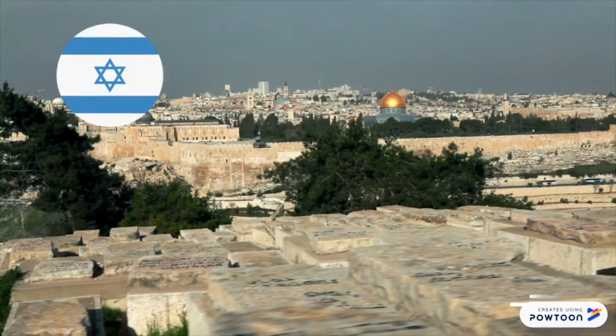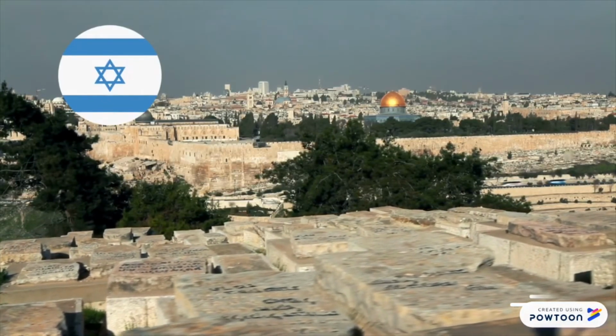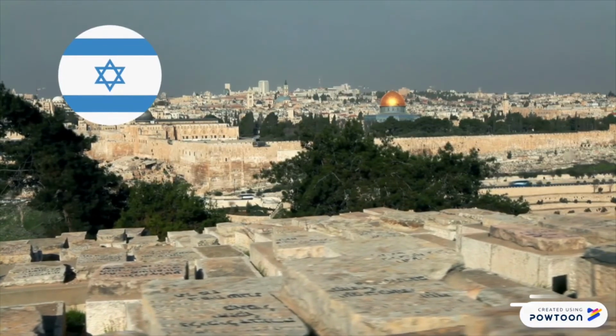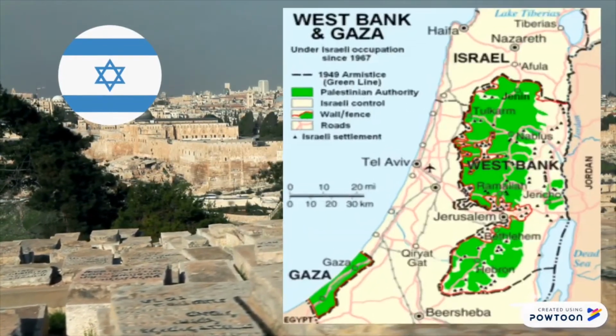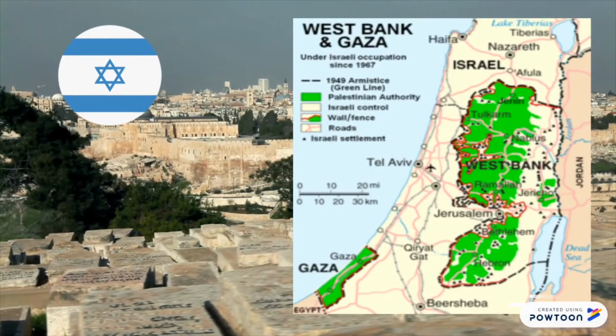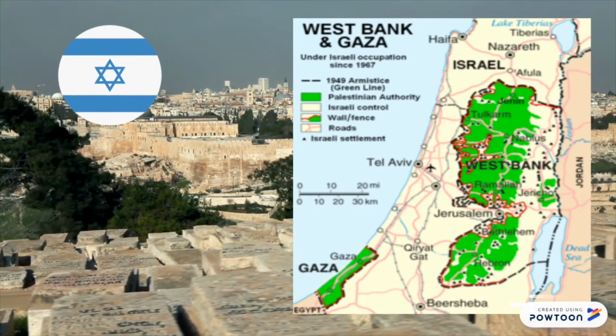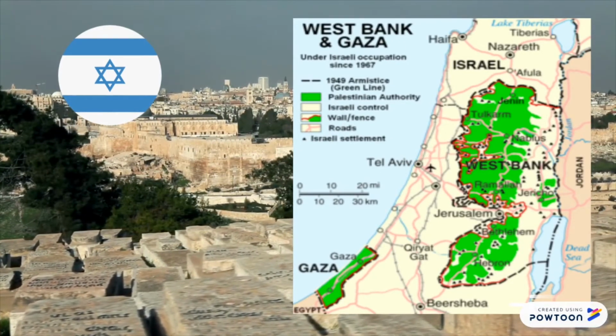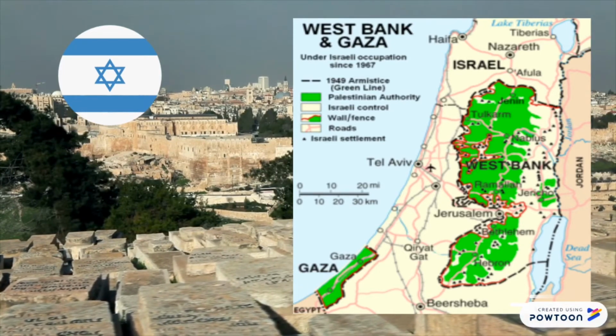Israel, the only Jewish-majority nation in the world, was established in 1948 using territory that the British then controlled, known as Palestine. When Israel was created, many Palestinians were displaced and felt their land was being stolen. This dispute led to several conflicts throughout the years. Currently, the Palestine territories are broken into the West Bank and Gaza.